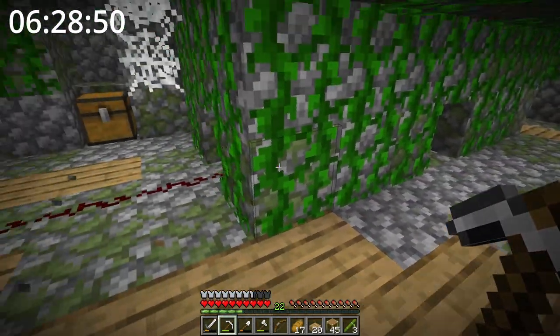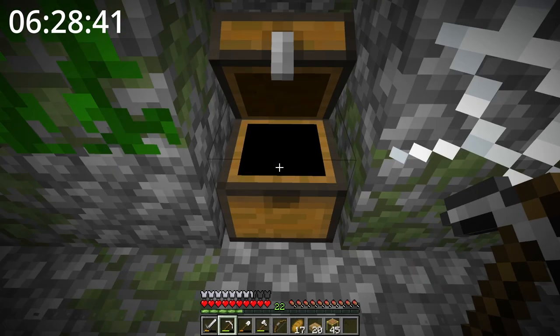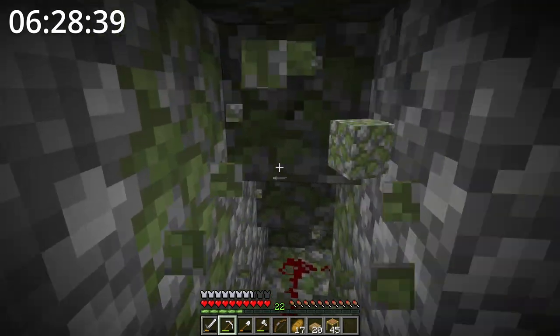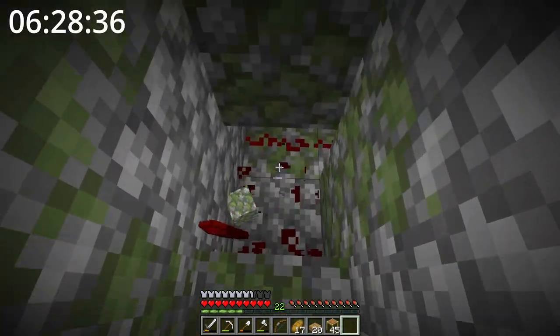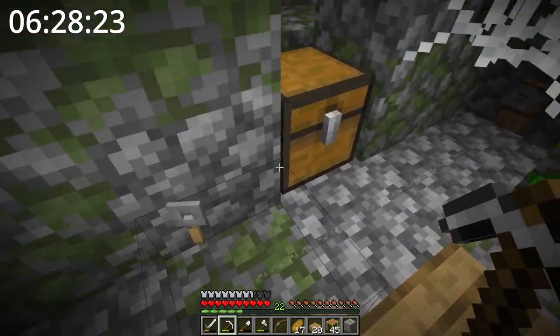Oh, I didn't pick up my scaffolds. Oh, I don't need the bamboos. And yeah, I think that is everything. But I can also collect these redstone. So let's collect this. And I guess I can also collect the trip wires. Oh, my inventory is full.